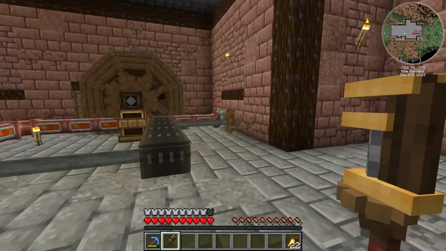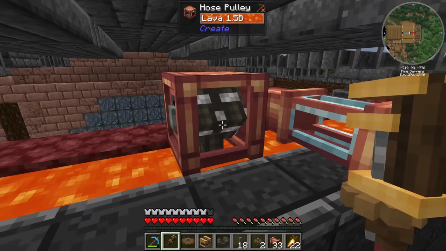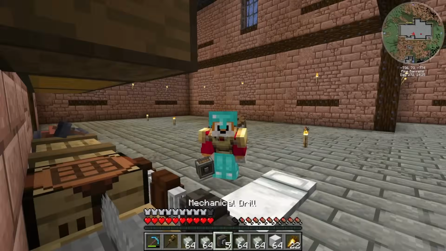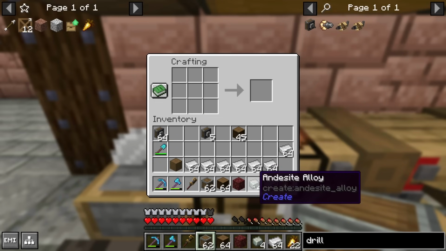But that means we can completely disconnect all of this stuff now. So let's turn all of this off and collect these little bits there. There we go. All done. Tidy. Okay, the next thing to do is craft up 240 mechanical drills. Okay, I can craft a stack, and I'm out of andesite alloy again.